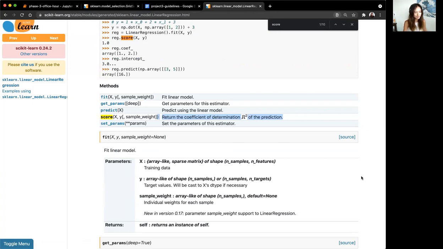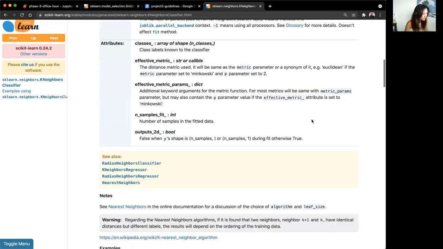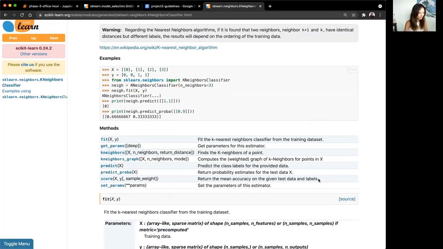And then if you want, I believe in scikit-learn it's actually not root mean squared error, but negative mean squared error. So yeah, you would have to tell it, but that's how you find out what the default scoring is. And for any classifier, typically the score gives you accuracy, so mean accuracy.